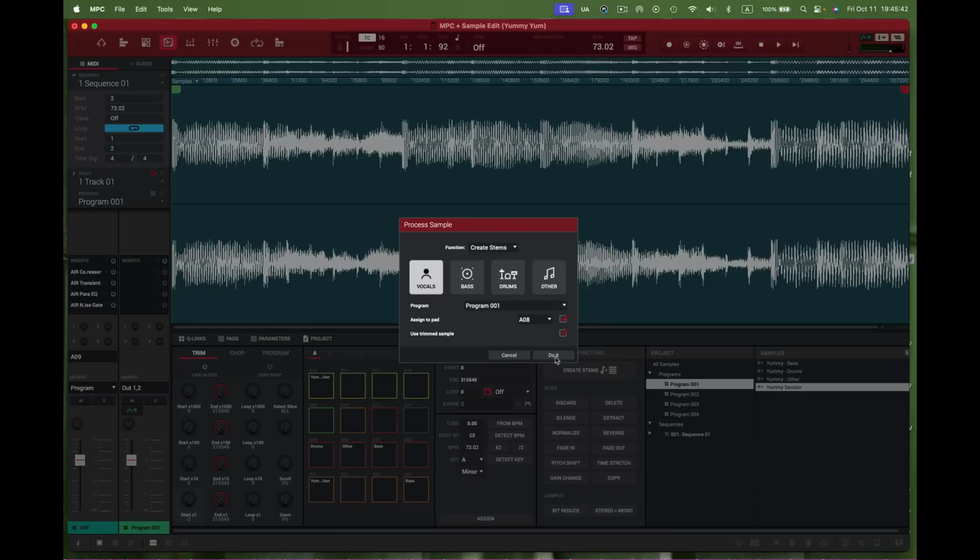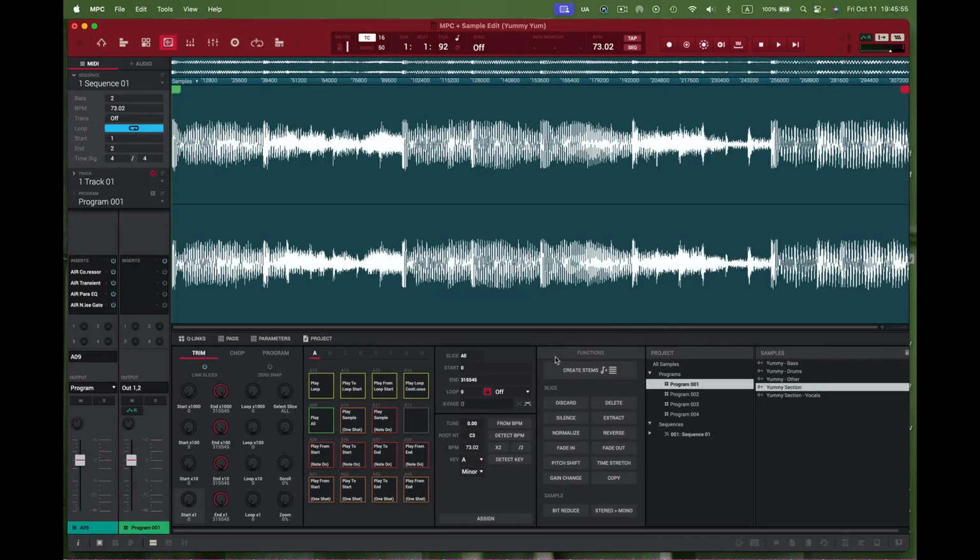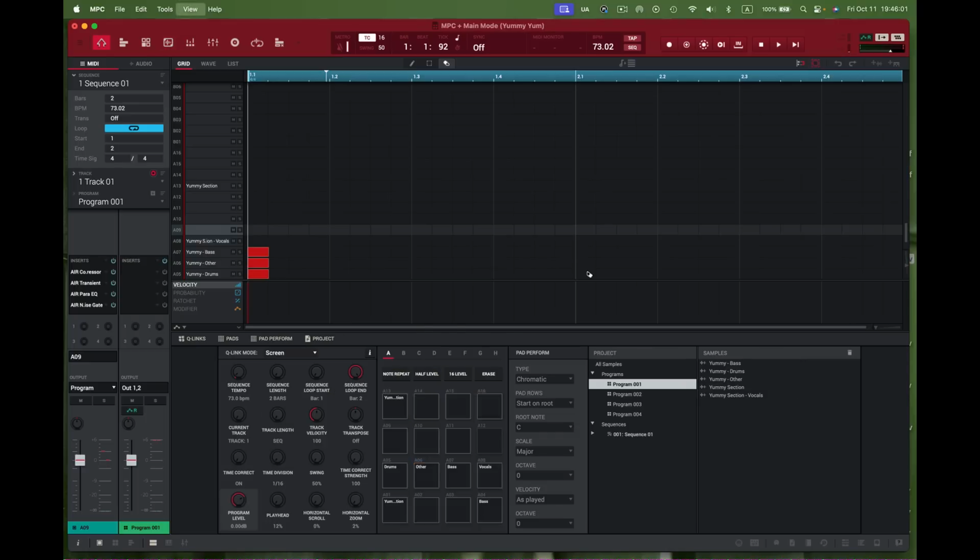I'll press do it. And now to calculate and figure out how to grab it off of there and give it the sound I want to have it, right? So let's see if it does it. Okay, so now I got that vocal right there, right? It's good. So I want to go back into my main mode right here, and we'll see our vocals right here.